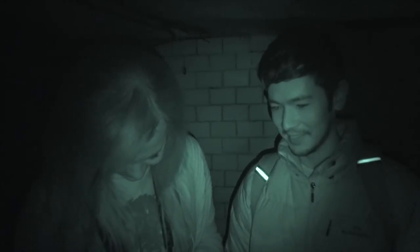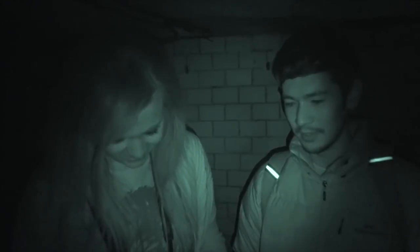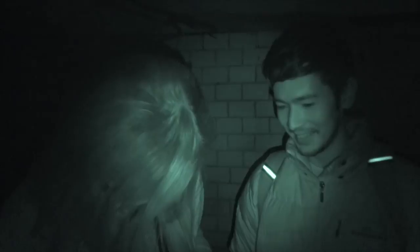Whoa. That is creepy. Okay guys, we are in the creepiest part of this children's hospital. It is a basement underneath. It is completely pitch black down here. This is my friend Sian. He has been living in Berlin for at least 2 years, so he's picked up quite a bit of German. And he's going to help me lead this spirit box session. It is the first time he has ever done a spirit box session. I'm a little bit worried. You'll be fine. I'm going to leave here with like a sore shoulder. There's something sitting on my shoulders.